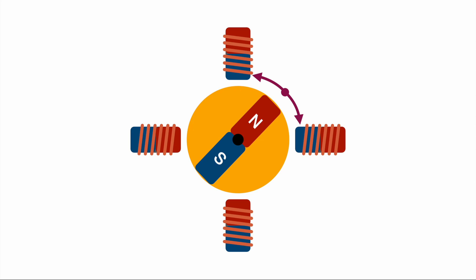If we take a closer look on the position of the rotor, we can see that the middle of the north pole here of the permanent magnet in the rotor is exactly as far from the top solenoid as from the right hand solenoid. So the forces that are basically attracting the north pole to the top and to the right hand solenoid are exactly the same.